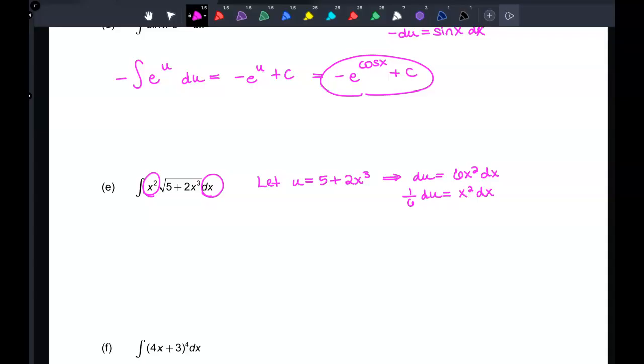Yeah. Okay, because I don't have a 6. So when I'm missing a coefficient, again, I purposely set them up previously so that the coefficient always went away. But that's not always going to be the case. So in order to compensate for that missing 6, I have to multiply by 1/6, the reciprocal. Oh yeah, you can do du over 6. You can't just use the 6x squared and then just do 6 as a coefficient inside of the integral. No, because you want to make it equivalent.